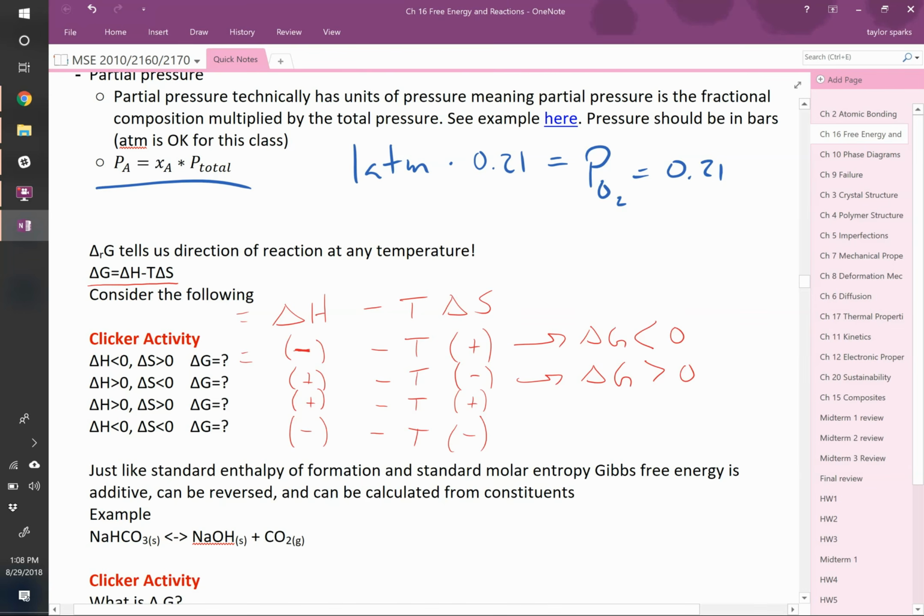Take a look at this one. You've got a positive number minus a positive number times temperature. If temperature is low, then that's going to be a non-favorable reaction. But if you heat it up to high temperatures, this term becomes overall more negative, since it's minus a positive number, than this one, and so that will become favorable. There are lots of reactions like that. They wouldn't go forward at room temperature, but if you heat them up, all of a sudden they become chemically favorable. And the other way around on this one: at low temperatures, you'd expect this one to be favorable. Okay?